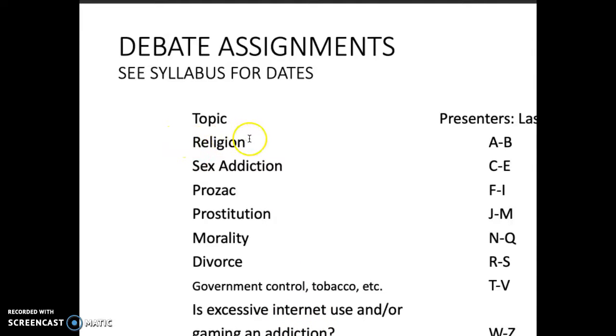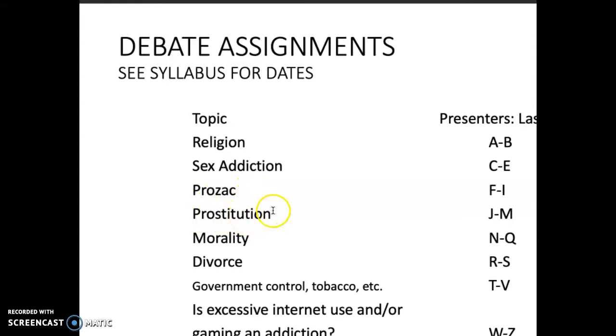Okay, on religion, the topic is, does religious commitment improve one's mental health? On sex addiction, the issue is, can sex really be an addiction, or is it just a compulsion to want to have a lot of sex? The Prozac debate includes all antidepressants, not just Prozac, and it questions whether we are over-relying on Prozac. Are we giving out too many prescriptions for Prozac, and people can really do things to make themselves happy that don't involve taking an antidepressant? Or do we really need all of the antidepressants that we're being prescribed?